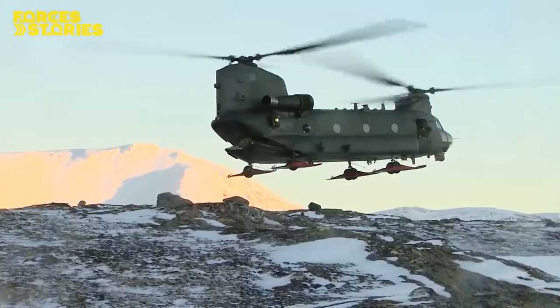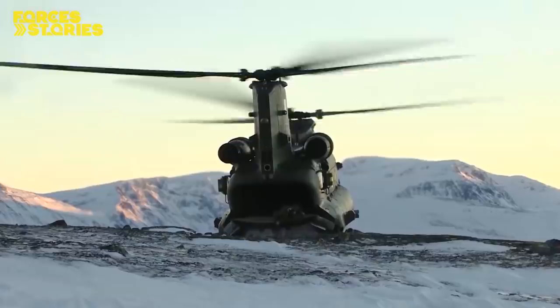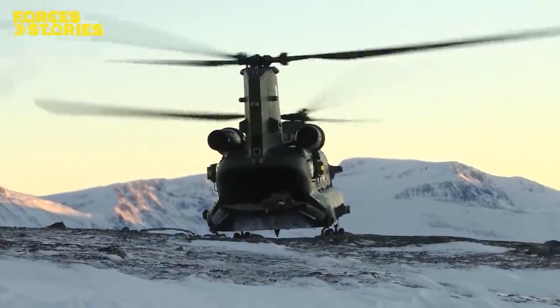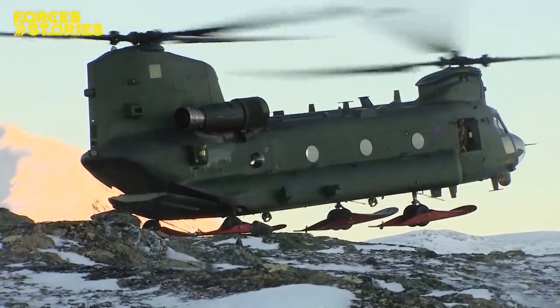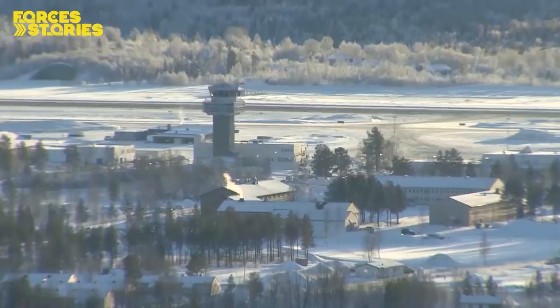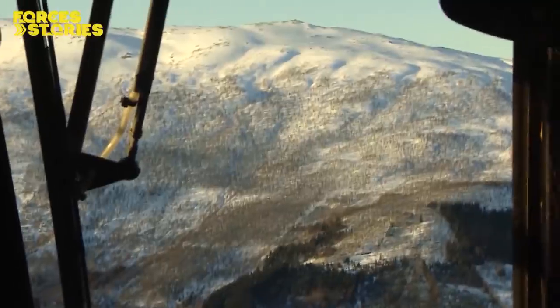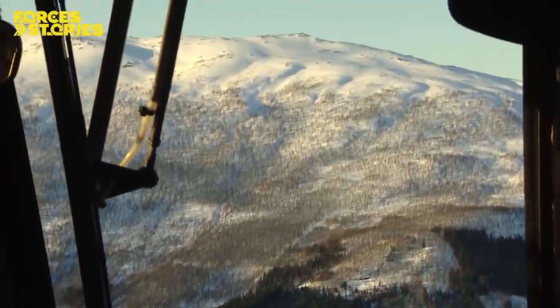Navigating through the region's mountains is a feat itself. We progressed to the sortie, heading in towards landing on some mountainous features including pinnacles, bowls and then a valley feature as well. They're based out of Bardufoss Air Station, 200 miles inside the Arctic Circle, for Exercise Clockwork, run by the Commando Helicopter Force.